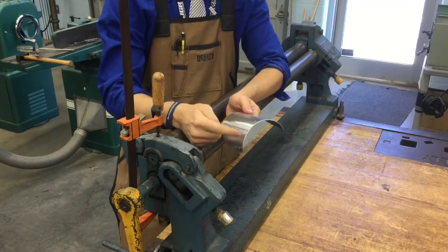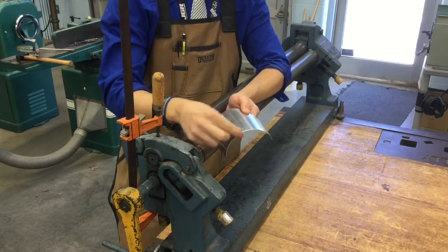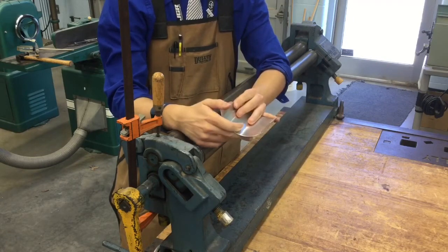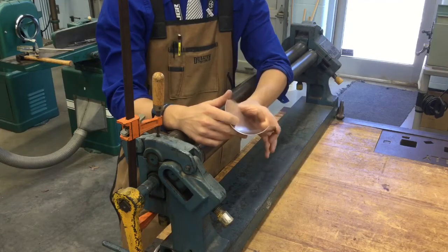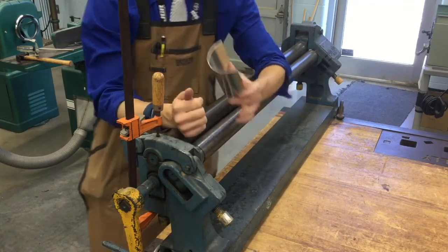Keep in mind, we have this on the outside. So we want to make sure that our fold is on the outside, not the inside. When we were doing this, our fold was facing down, okay? So at this point, you're pretty much done with your sheet metal and ready for the next step. So stay tuned for that.